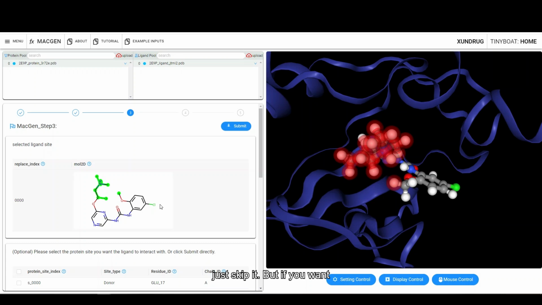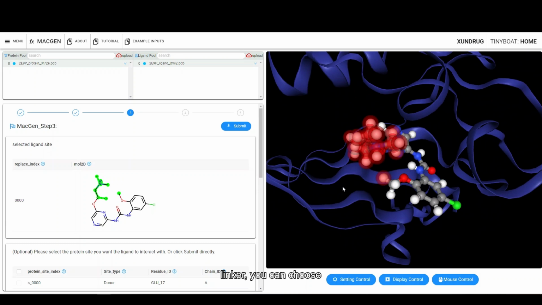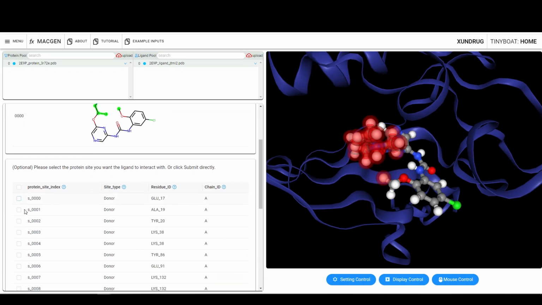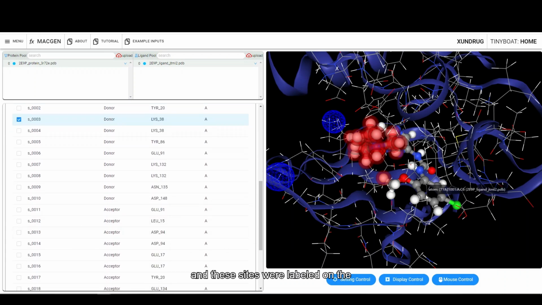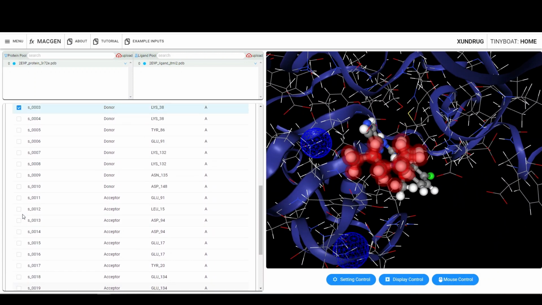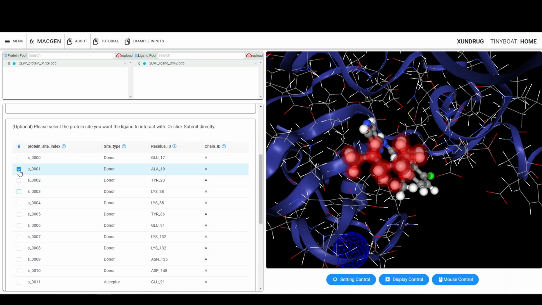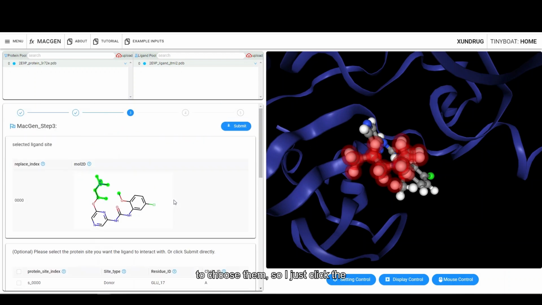But if you want a residue to interact with our linker, you can choose the site you like, and these sites will be labeled on the screen. But in this case, I don't want to choose them, so I just click submit to go to step 4.